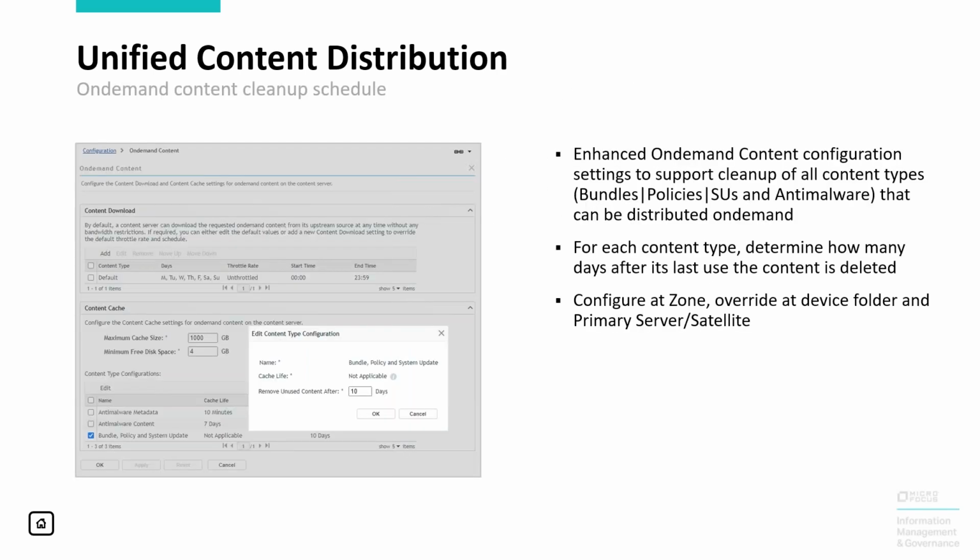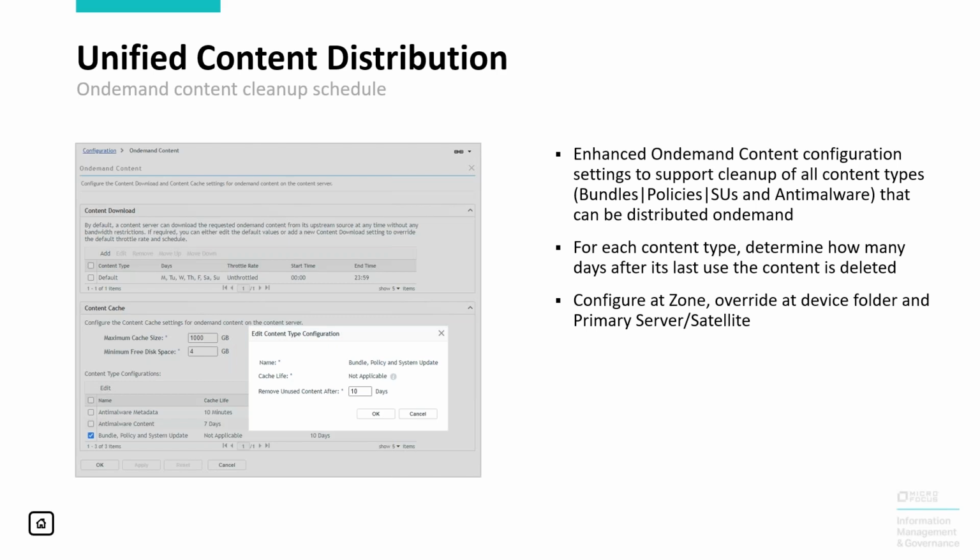So that's the things that we still have available. For the on-demand content, you can specify what we need to do with that as well. So how long do you need to cache these files on the satellite devices? If you've got on-demand content, it will be downloaded on demand. It will then stay on that server until a certain timeout is reached. Then we will actually delete the content. So this also means that the amount of storage that you use on the satellite servers will be a lot less, because we are cleaning out old stuff more efficiently.